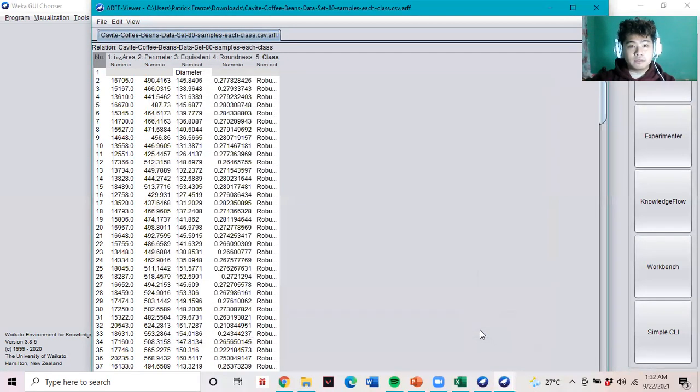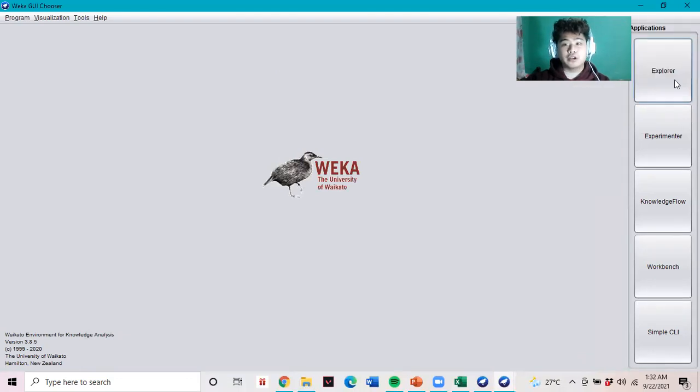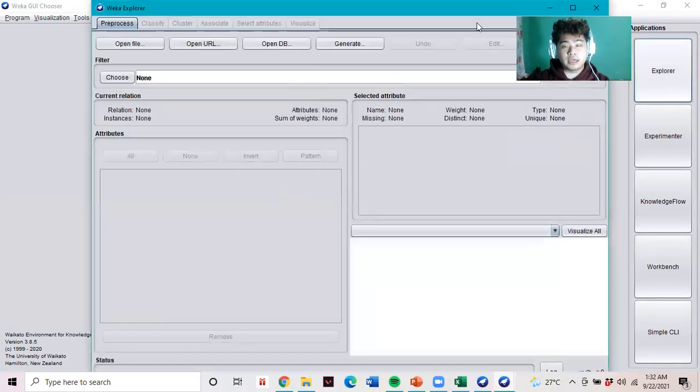So save. Now that it is saved, we can already go to Explorer. So click on the Explorer.